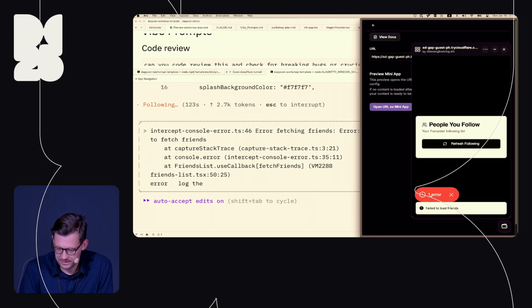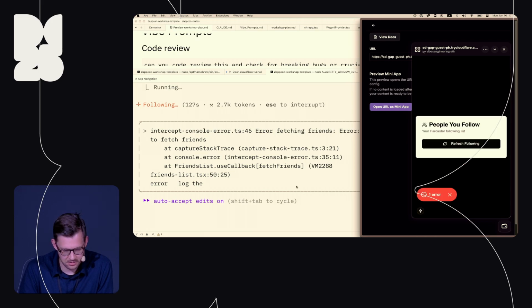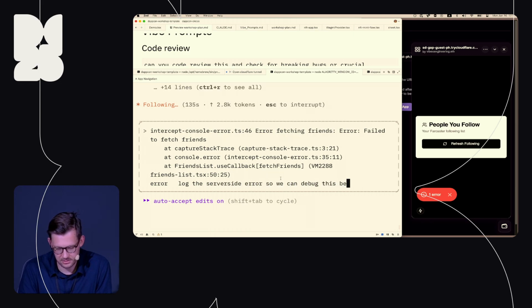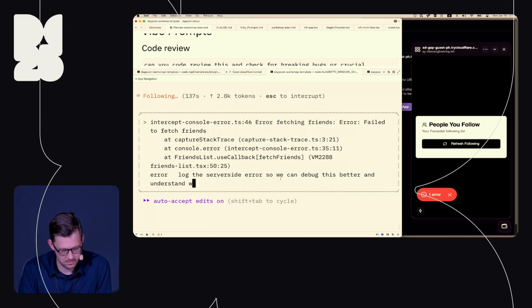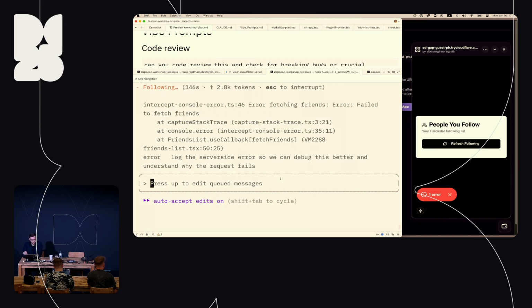But when we click here, we only see the front-end error, which doesn't give us any information. So I prompt the mini app to say, log the server-side error, so we can debug this better, and understand why the request fails. Sending this.